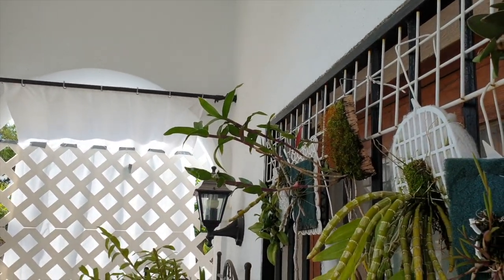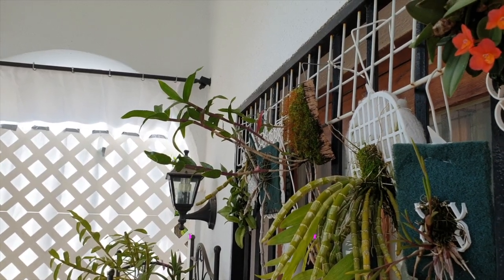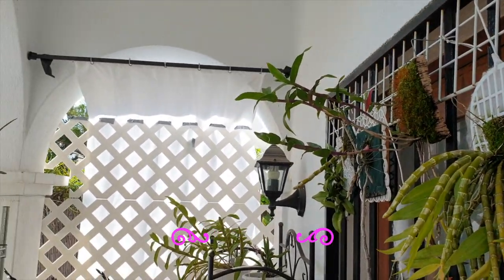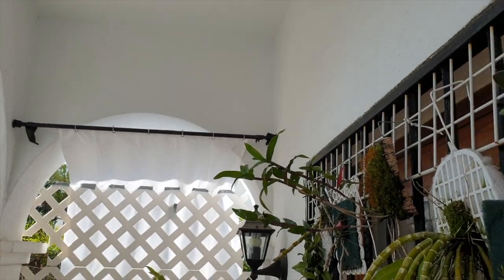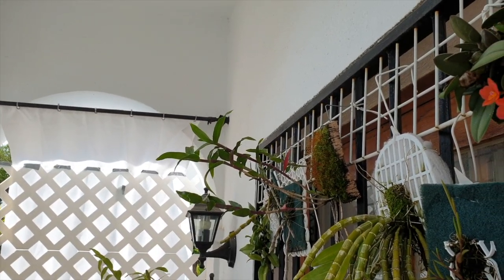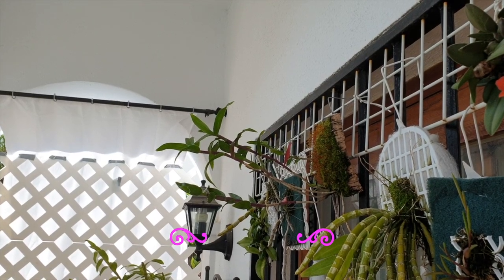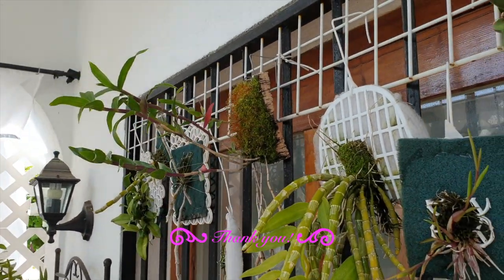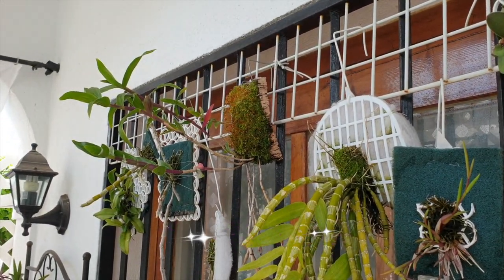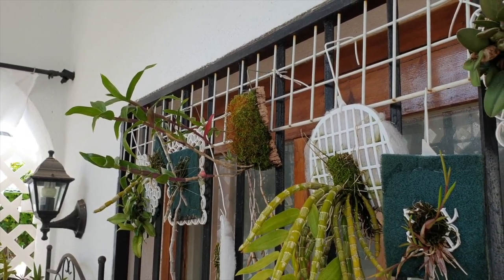I have the curtain to protect the other plants, but from her height and the angle of the sun, she gets a lot of direct sunlight during the winter months when the sun is lowest in the sky. In the summer, as the sun angle rises, the roof provides full shade — what I call bright light full shade, no direct sun, for about seven to eight months of the year. But this is where she lives, even with hot winds. I'll take her down now and have a closer look.